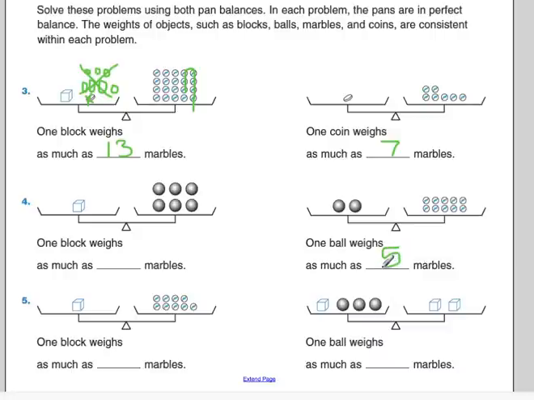Now that I know that one ball is five marbles, I can go over to here and I can substitute marbles for these balls. I've got one, two, three, four, five, six balls. Each ball is worth five marbles. So six times five tells me that these six balls would have a value of thirty marbles. So I'm going to put thirty M because I really don't want to draw thirty little marbles, right? So now I know that one block weighs as much as thirty marbles.